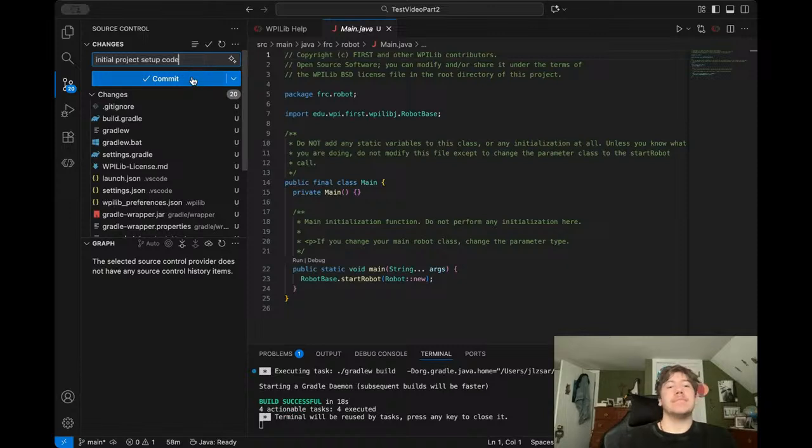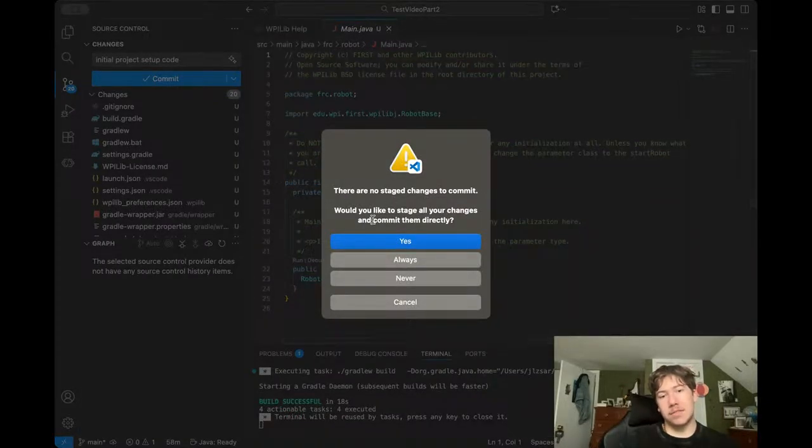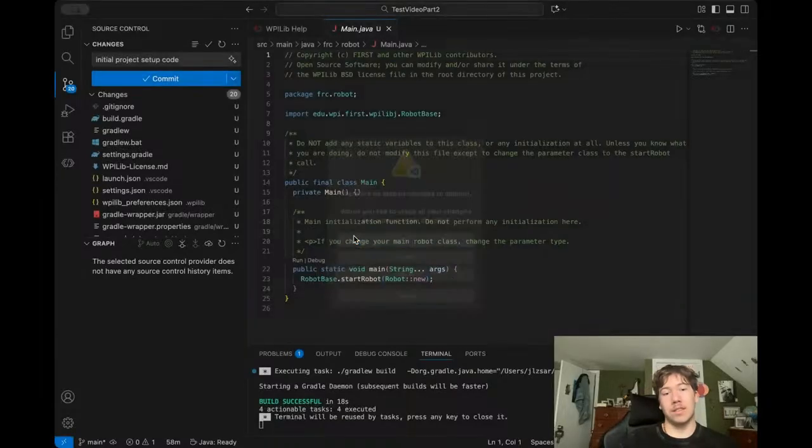Now, instead of just committing, I'm going to click on this right arrow here, and you're going to see an option called commit and push. All right. So why don't you go ahead and click that, and that's going to both save your code with the commit and push it. Now, I haven't explained pushing yet, but basically that means that you're going to put the code from your computer up into that cloud-based software where you have your Git repository. Okay. So commit and push. Okay. It's going to ask you to stage all of your changes, basically just set them up to be committed. And yes, we're going to click that.